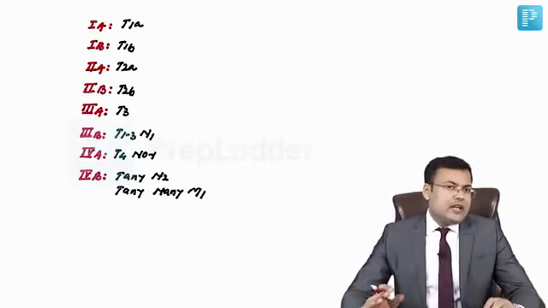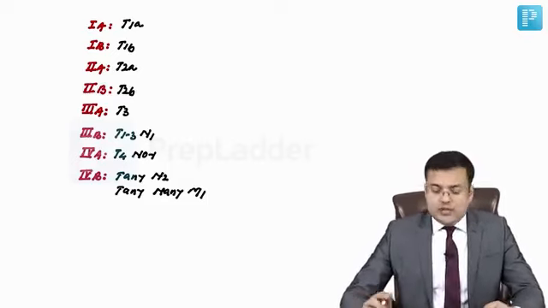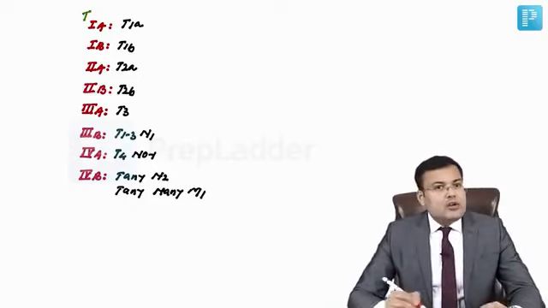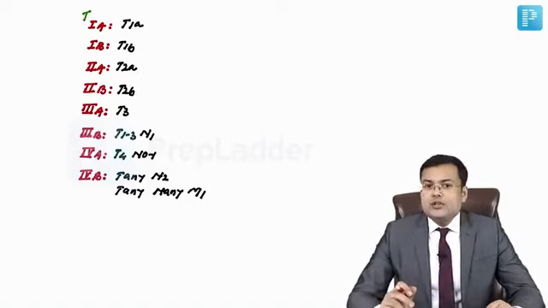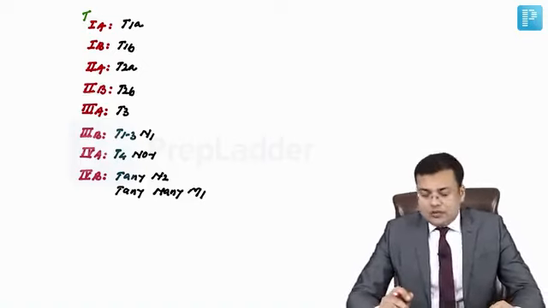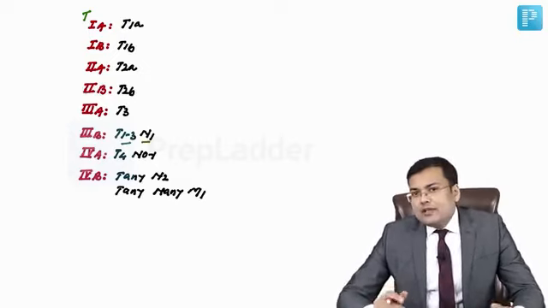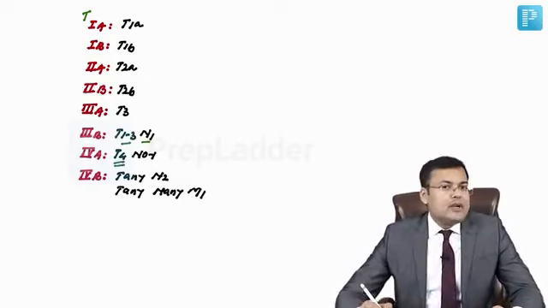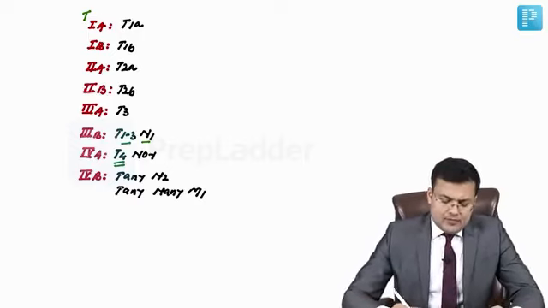See the staging. Stage 1A is T1A, 1B is T1B, 2A is T2A, 2B is T2B. So how to remember? If you apply T here, can you see T1A? So 1A is T1A, 1B is T1B, 2A is T2A, 2B is T2B, 3A is T3. And when first lymph node comes, it becomes 3B. So T1 to T3, N1, that is 3B. 4 is further divided into 4A, 4B. In 4A, there is T4, N0 to 1. And in 4B, T any N2 or T any N any M1. So how to remember?